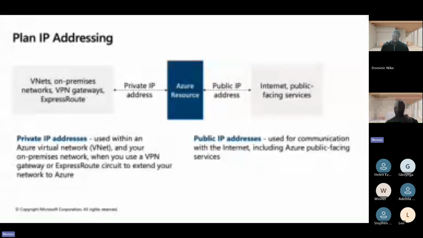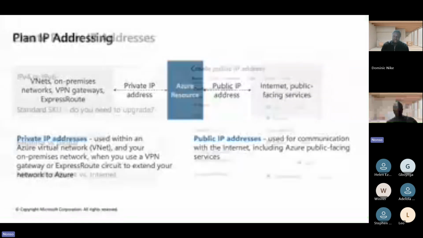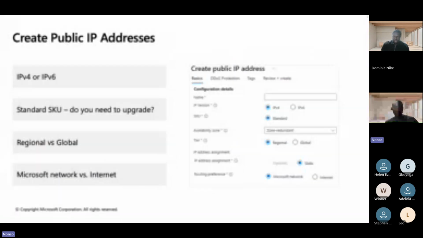The thing to note is that public IP addresses are limited in the world. It's not advisable to use public IP addresses in place of private IP addresses. They are scarce in the world; they have actually run out. Private IP addresses, you can always generate. Public IP addresses are issued to us by our service providers. All right, how do you create a public IP address? Basically, just like almost all resources in Azure, you go to create.